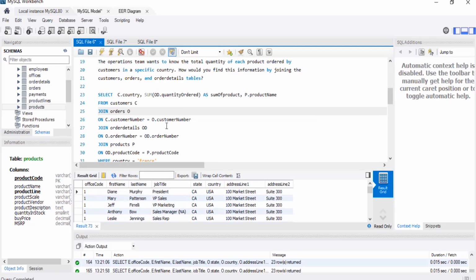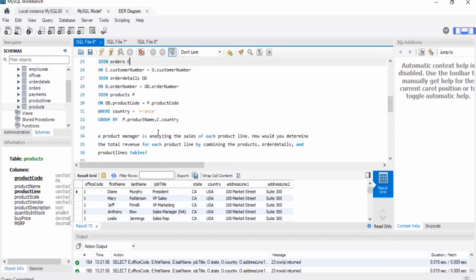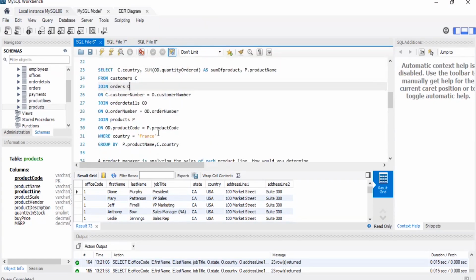Okay, so the operational team wants to know the total quantity of each product ordered by customer in a specific country. So what I used in my case was France. I think I used France.